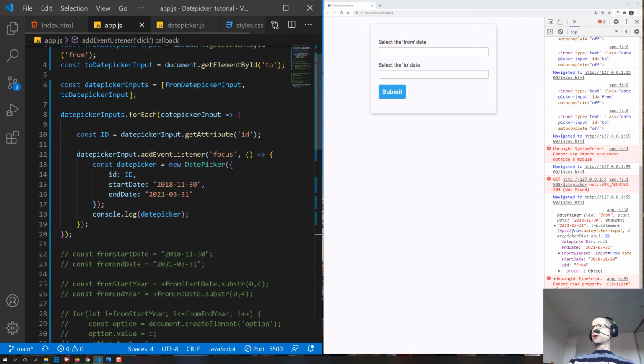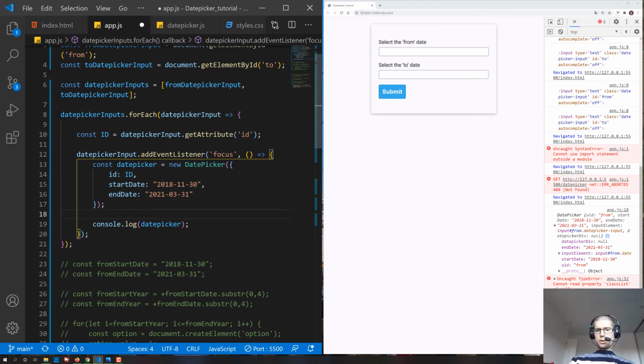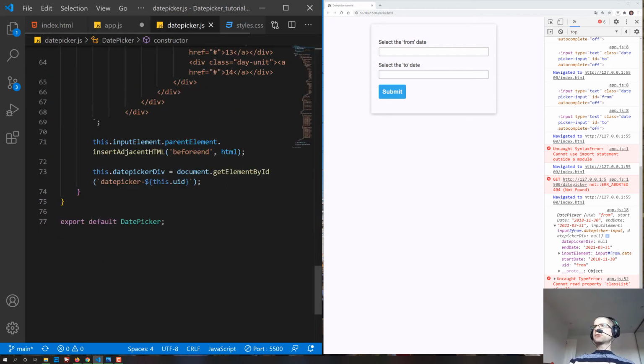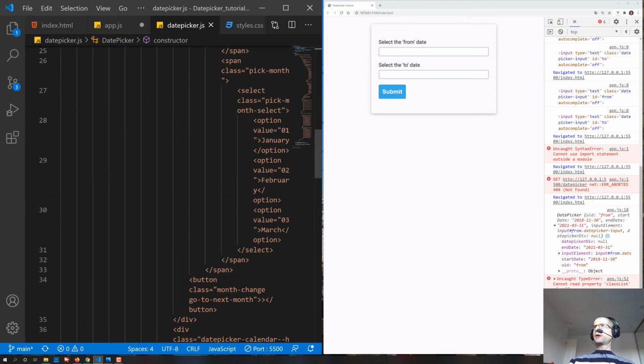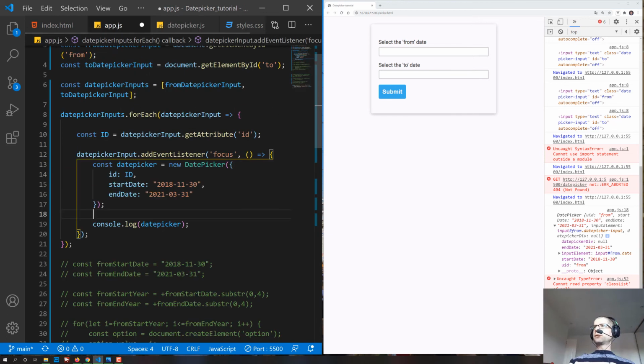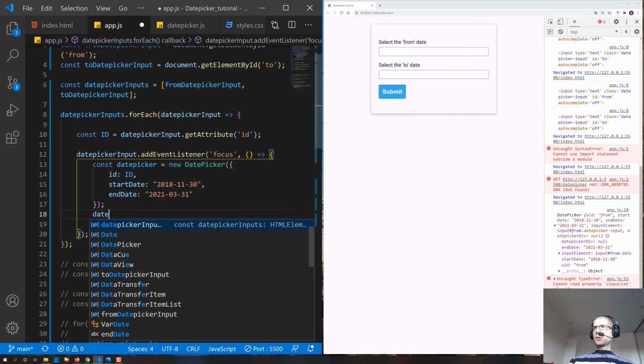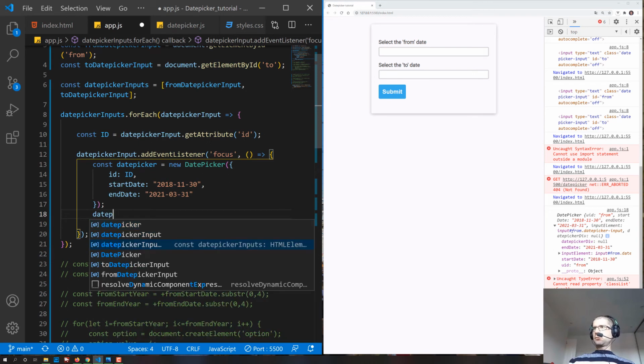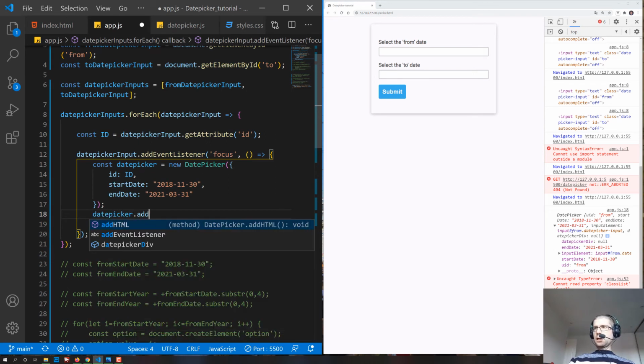Yeah. So the problem is that obviously we're not adding it to the DOM tree. So how do we add it? Remember, we have this method, the addHTML method on this object. So all we need to do is just call the Datepicker addHTML.